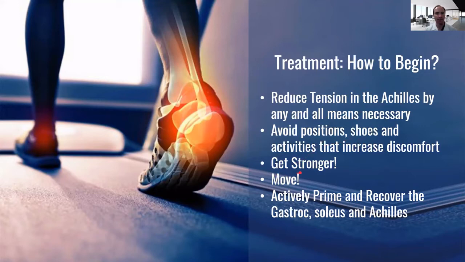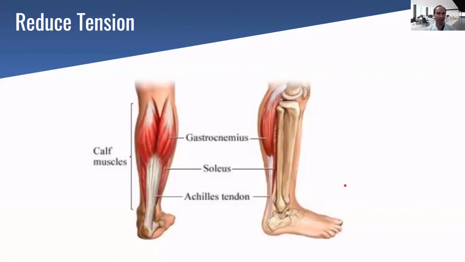And the key is to really get stronger, getting stronger in your pelvis, in your hip position, in your core, you could say. And then we want to keep people active. Sometimes it's hard when you're in a lot of pain, but we try to keep people active. And really, we want to actively prime and recover the gastroc soleus in the Achilles. We want to prime the muscles for activity, get them used to activity before you go into the activity.